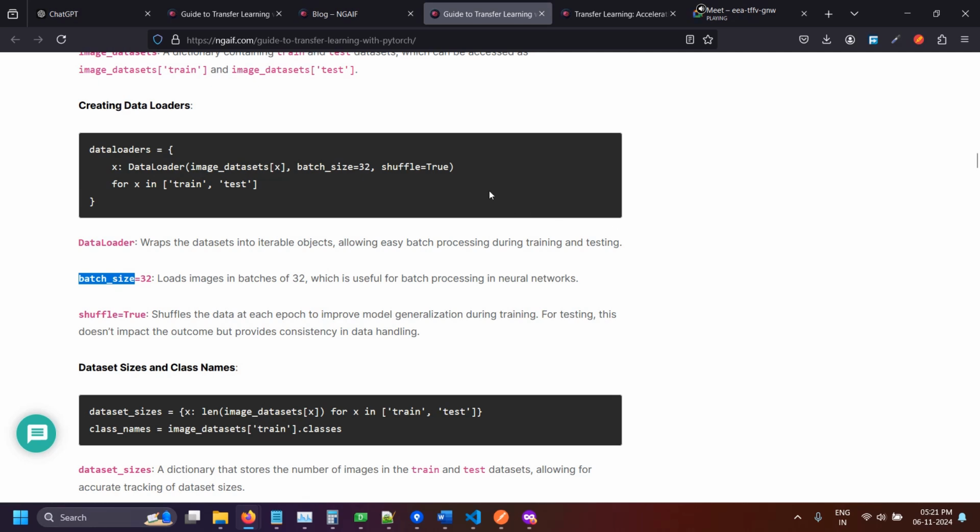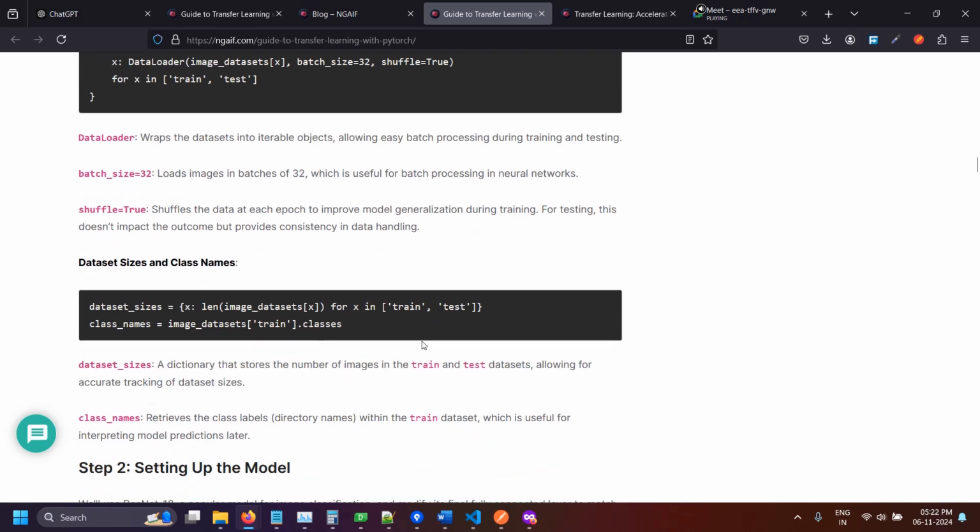This is what shuffle equals true is. And why are we doing this? For testing, this doesn't impact the outcome but provides consistency in data handling. When you shuffle the images and it trains in each epoch, it will generalize the model better, which means you will get better output from the model if you shuffle the images again and again.